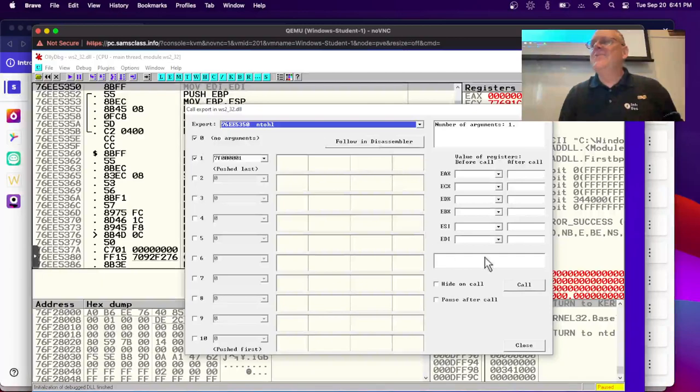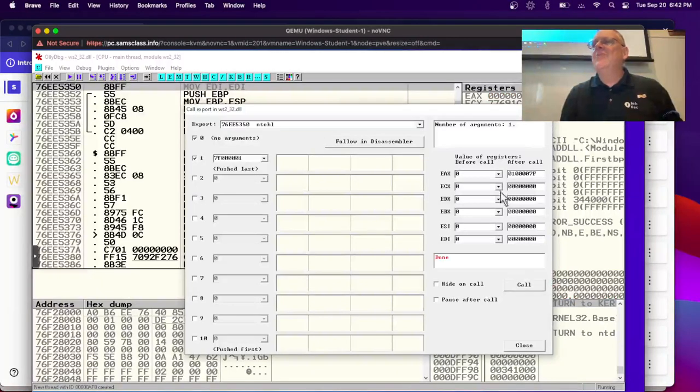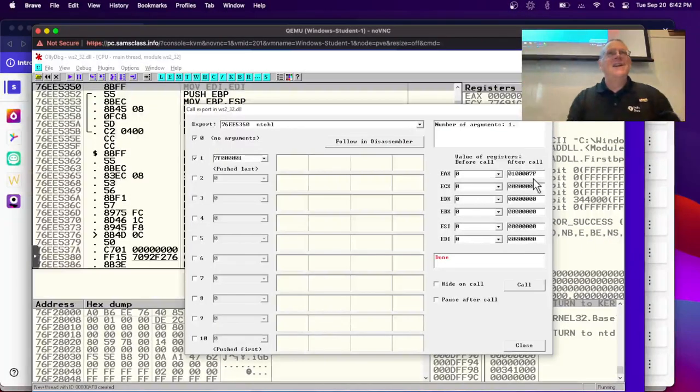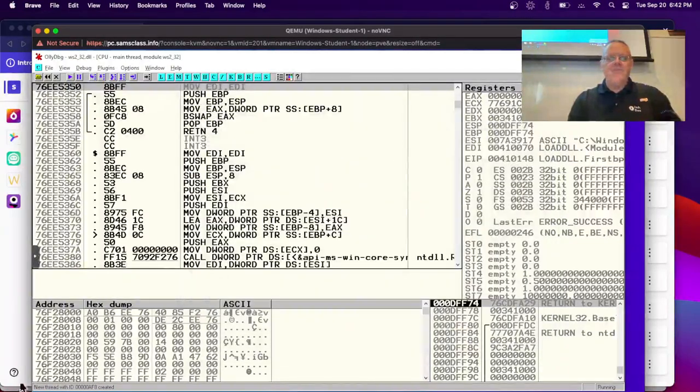So when you run this with call, it will run and it will return in EAX the answer 0100007F. All it does is reverse the order of the bytes. But that's something you have to do, and if you take the exploit development class, we do it a lot. This little endian thing means you very often have to do this transformation. So anyway, that just shows how you can run one function in a DLL in the debugger if you want to. It's kind of a lot of bother, and I've never had to do it in real combat, but it is an option.